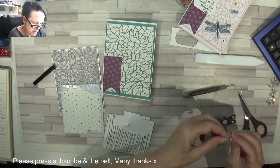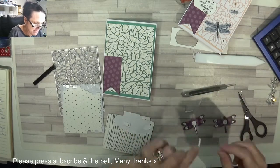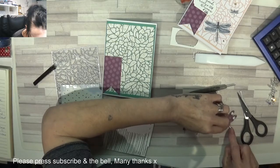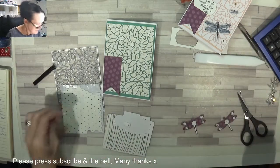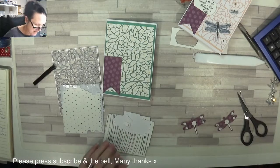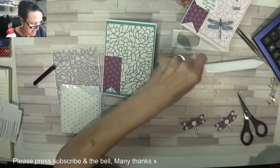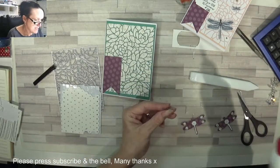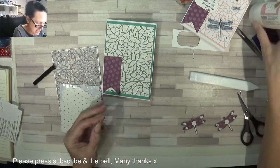Fingers crossed I can pull this off. There we go, there's that one. And with the little one, I just grab the glue and glue the little one down. Reminds me of a little sketch card.